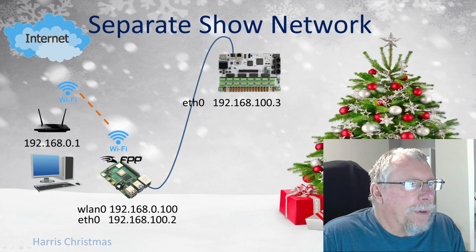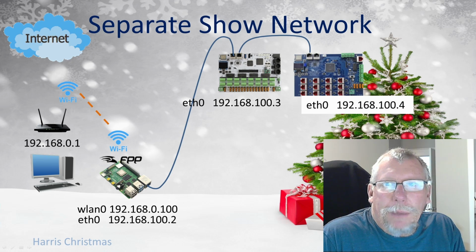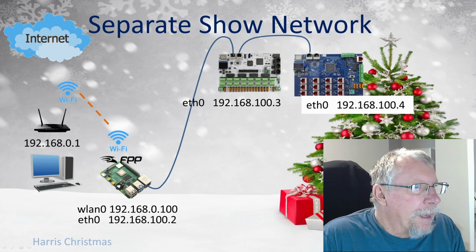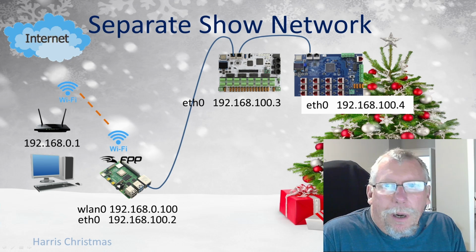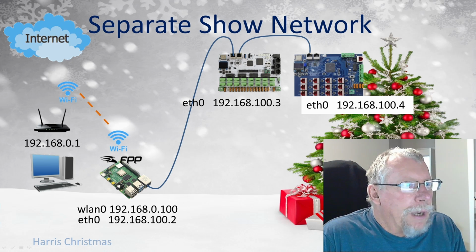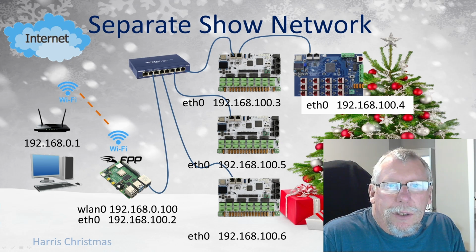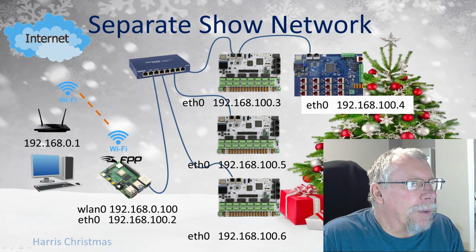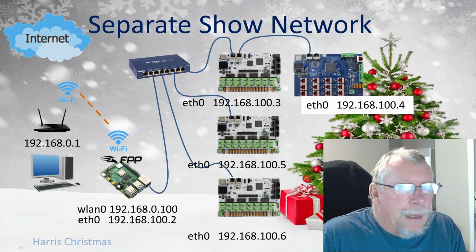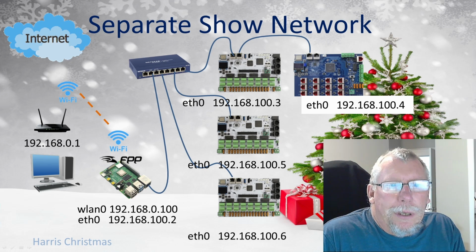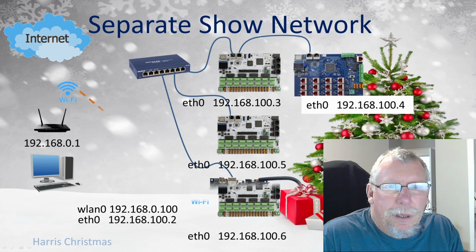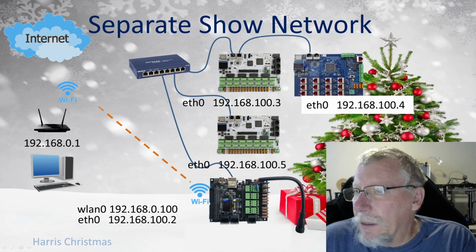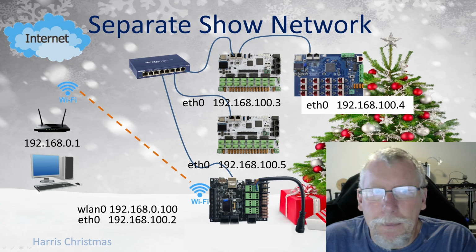If you've got 2 to 4 Falcon controllers, you can daisy chain them like this. If you're using multiple controllers that aren't Falcon based, you can add a switch and connect them like this, and this will work for any E1.31 type controller. Now, if one of your controllers is actually FPP based, you don't have to have the separate FPP device acting as a bridge. You could just use that as well, and it gets configured exactly the same.